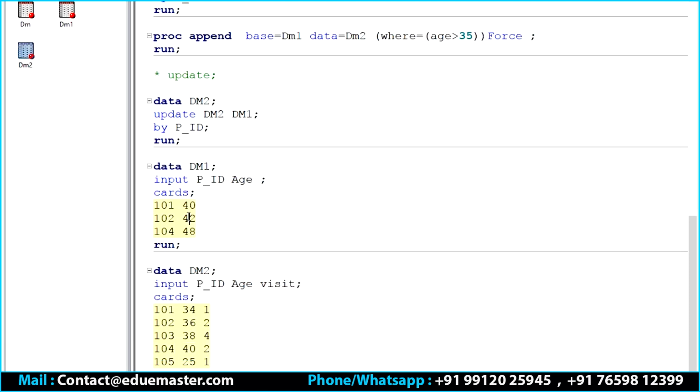Suppose for 102 you have the missing data in the transaction data set. By using this data, you are updating this data. For 101, instead of 34, you are getting 40. Similarly for 102, you have the missing value in the transaction data set, so this 36 should get updated with the missing value, right?